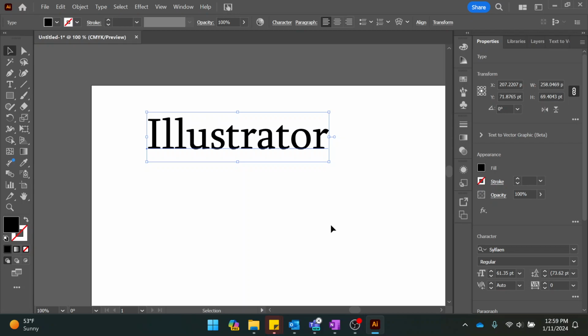When we convert text to an object, it is no longer editable as text. We can do stuff with it, but in terms of changing your font or your size, etc., well, the size isn't true, but changing your font or whether it's bold, things like that, once we convert it away from text, you don't have those options anymore. So before you do the next step, you want to make sure that you're happy with the text you chose.